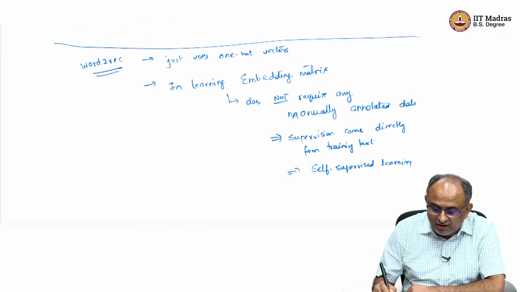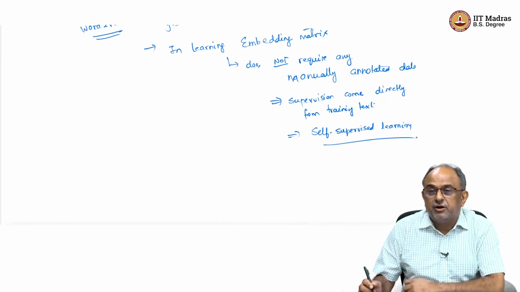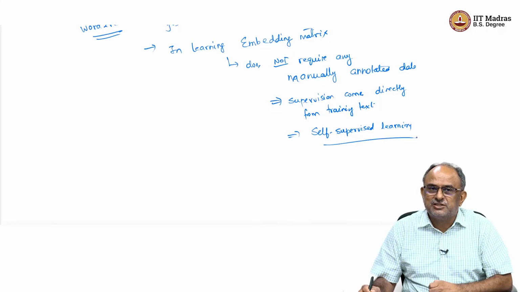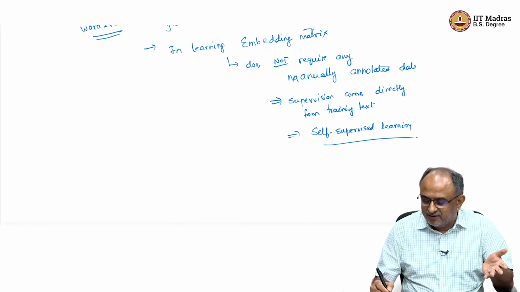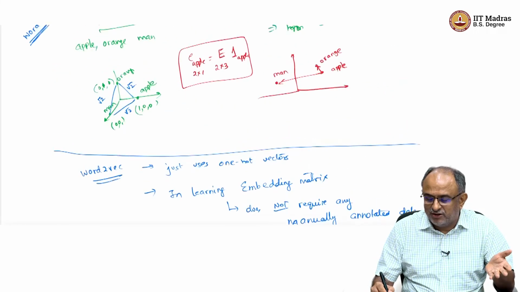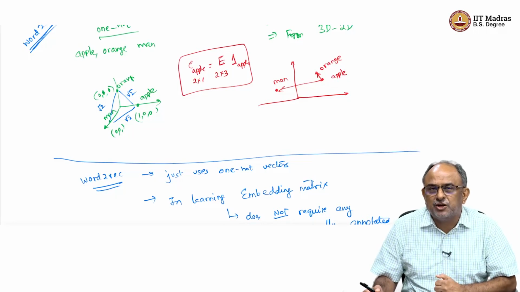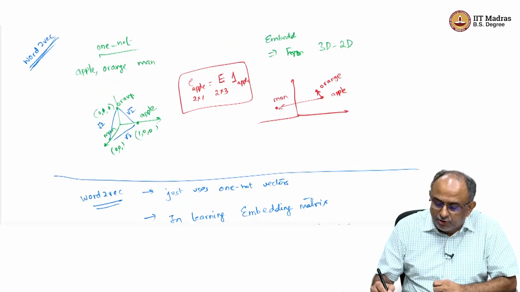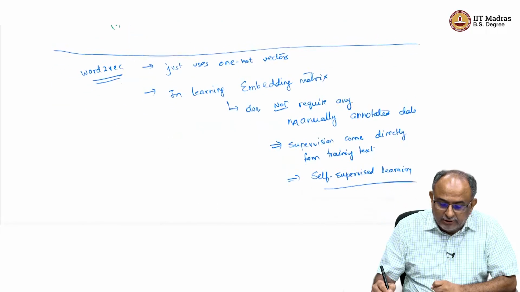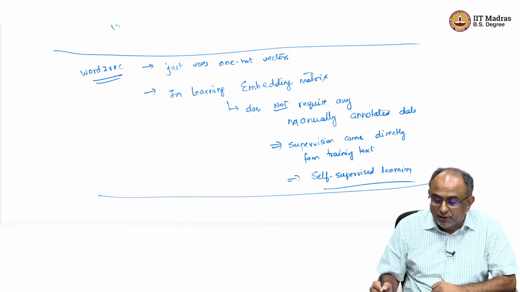Today everybody talks about self-supervised learning. Well, RNN language models and Word2Vec are all self-supervised learning methods only, right? There is no manual annotation that you are actually doing, correct? So this is one thing that I wanted to mention. We will come across this.